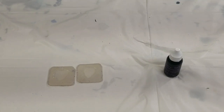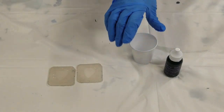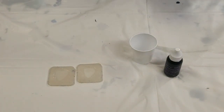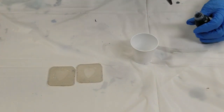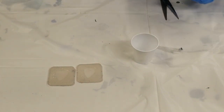I will usually use leftover resin for a project like this. In this case, I'm mixing up extra, and I'll use a little bit for this, and then I'll use the rest for another project, just because it is such a tiny amount, like a fraction of an ounce, really, which is pretty impossible to mix up that small of an amount. So yep, I keep these molds around so that I can use up any leftover resin.